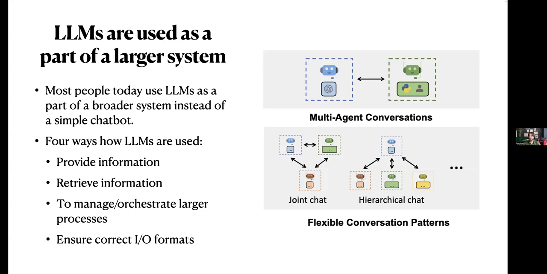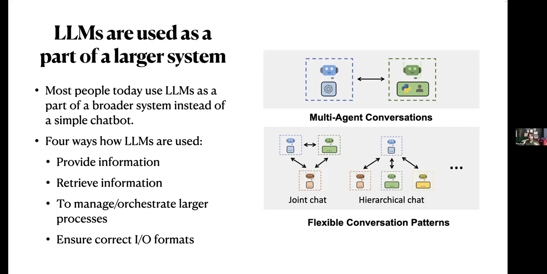And you can ensure correct input-output formats. So maybe your input is always a number, your output is always an Excel file or a JSON file. You can structure the outputs in the specific ways that you want. And you can wrap language models into specific templates with some statements, assertions along the way that can help you achieve these 4 goals. Good.